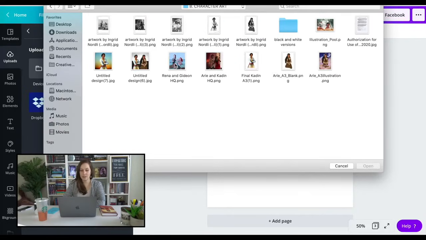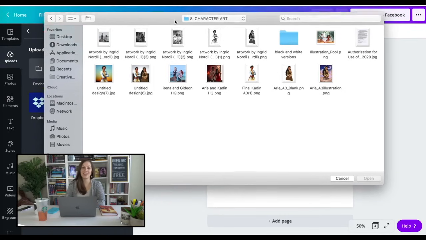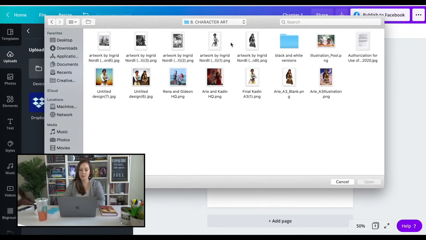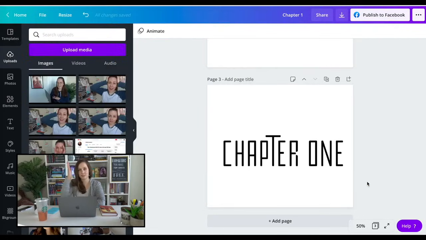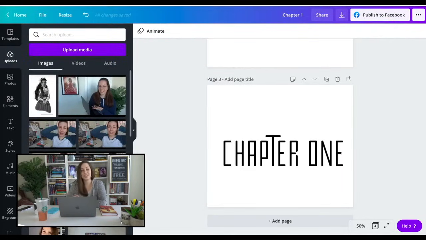That's going to make it back to being kind of expensive. But maybe you hire an artist to do just one artwork that you're going to put on every chapter, or you could actually pay for some of these designs in Canva for a one-time use as well. All right, so what I'm gonna do is I have some really cool character art that you guys have seen. I'm gonna pretend, even though this is not a good fit size-wise, because this is a very tall character, that I wanna add in Ari as one of my chapter header images here.